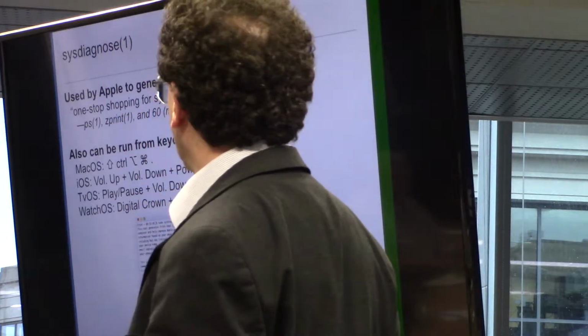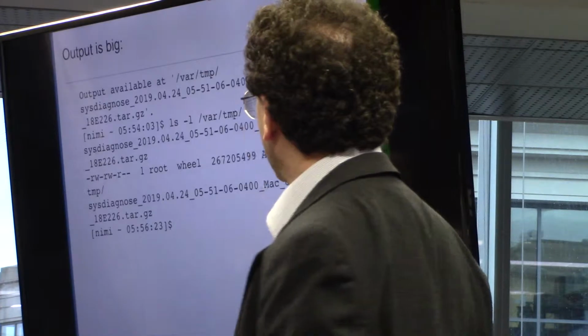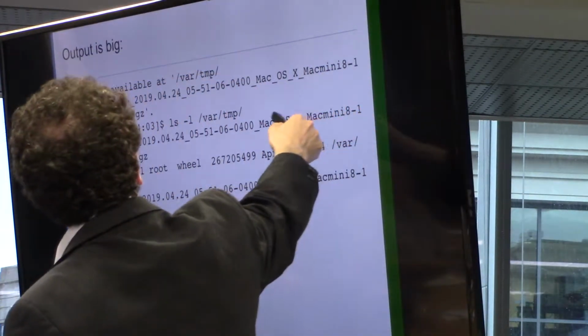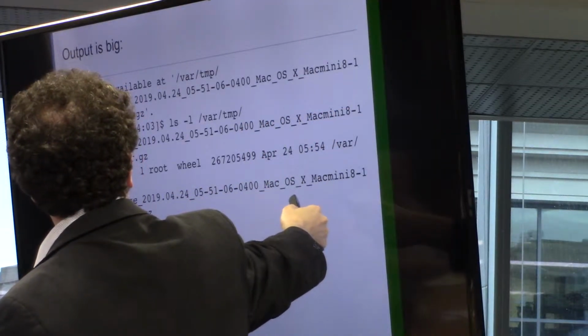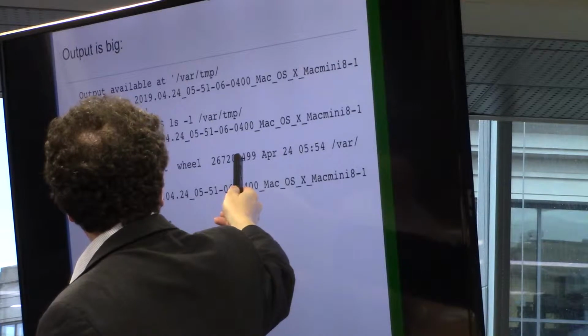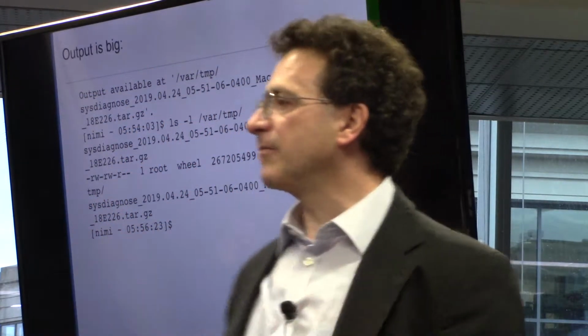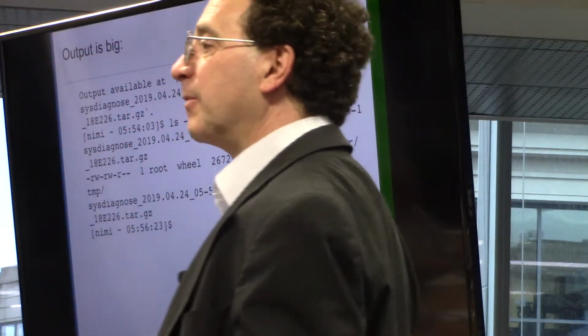It tells you all the running processes. It captures the log files. It captures things about the file system. The output's really big. So here is the output. It gives you a full timestamp, and here it's a tar.gz file that is 26 megabytes in size. I guess that compresses to about 100 megabytes of collected forensic information about a person's Mac.